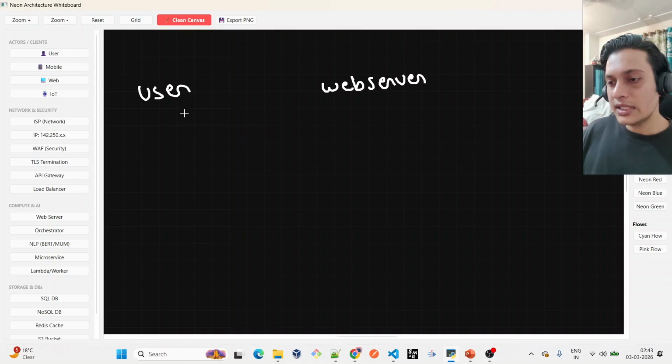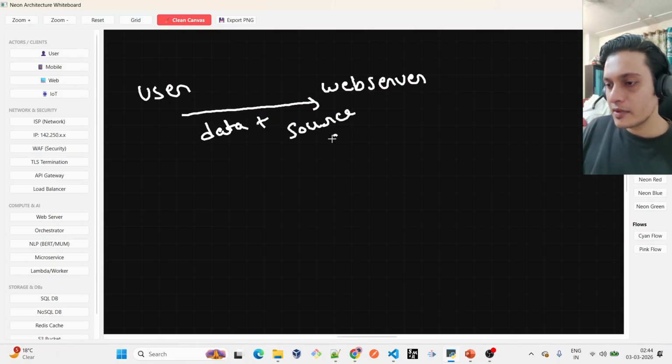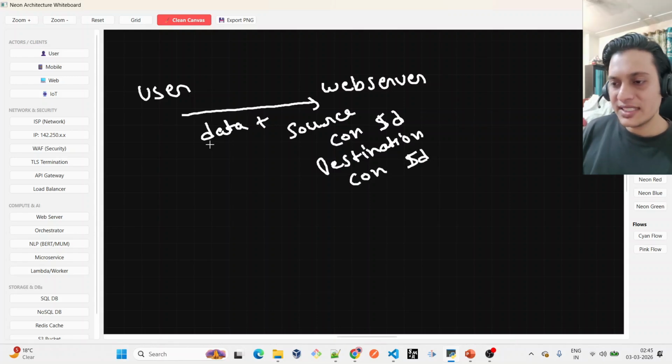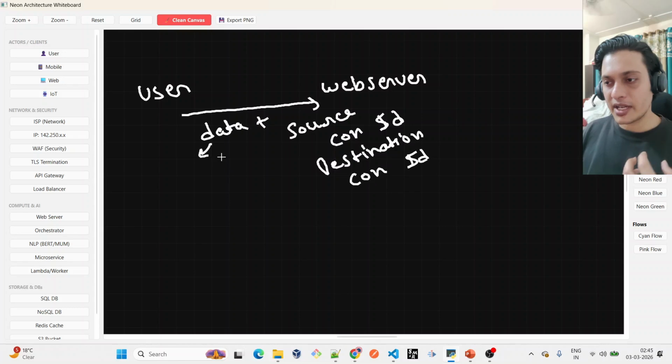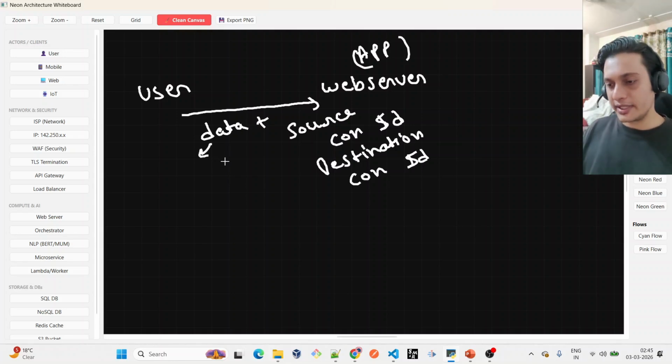When the user sends data or a request to the web server, it sends: here is my data, but also the source connection ID and the destination connection ID. But this data is not the data I'm trying to send to the application or web server. It contains a few things.